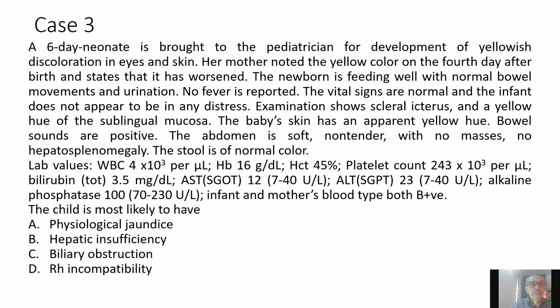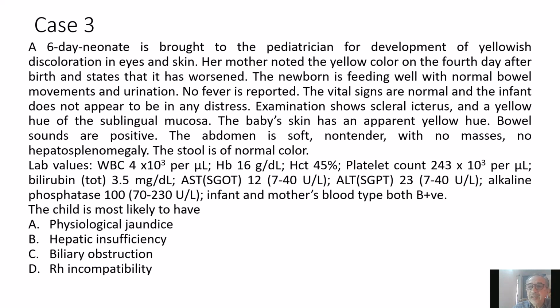Case 3. A 6-day-old neonate is brought to the pediatrician for development of yellowish discoloration of eyes and skin. Mother noted the icterus appeared on the 4th day and slightly worsened over a week, but otherwise the newborn is feeding well, bowel movements are normal, urine is normal, no fever, vitals are normal, no distress, no fetal distress, no neonatal distress.